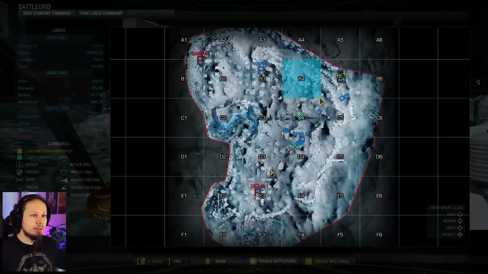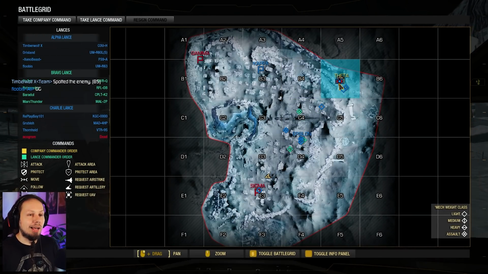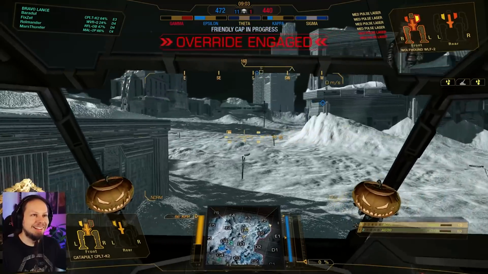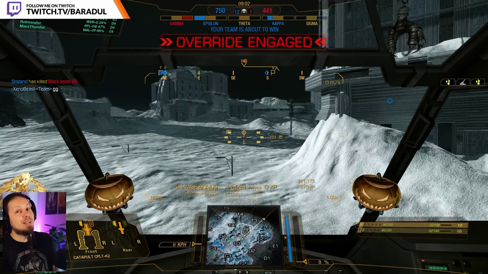He's gonna cap. Kappa's gonna cap. There are 2 light mechs approaching him, and it's just a matter of time until they get him, because he is already pretty damaged. I also missed my corner here. And at that point, we don't even need to go to Sigma, because the game is over.